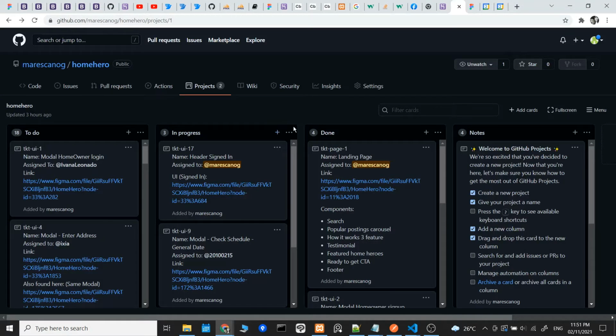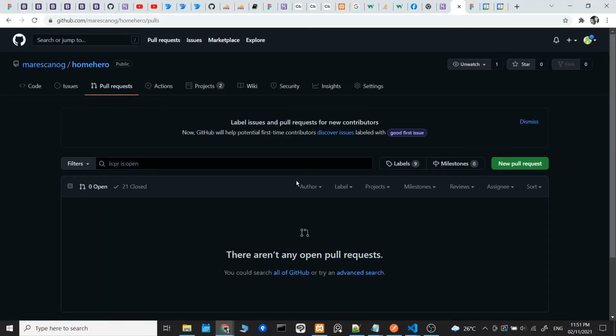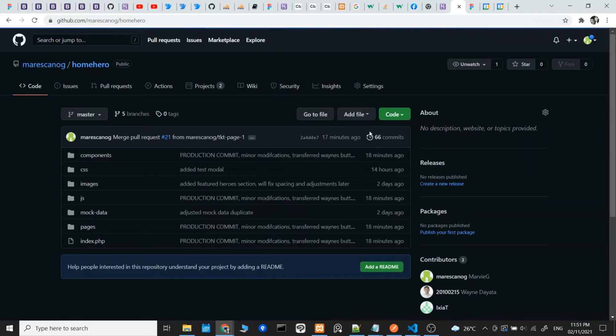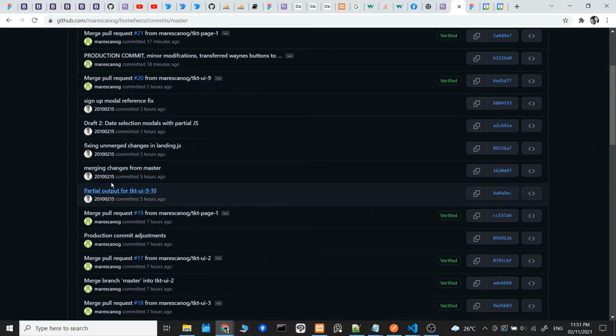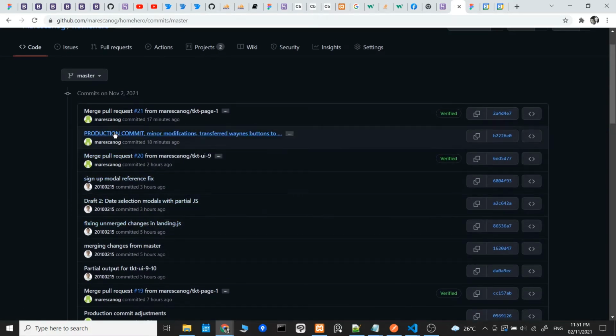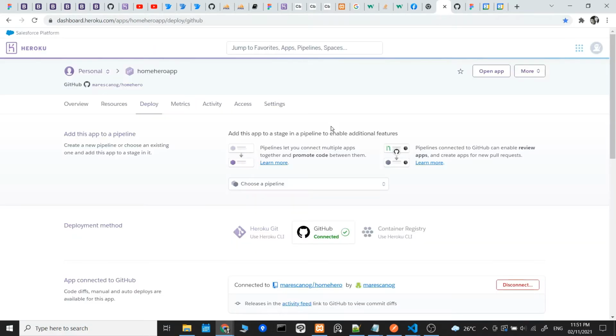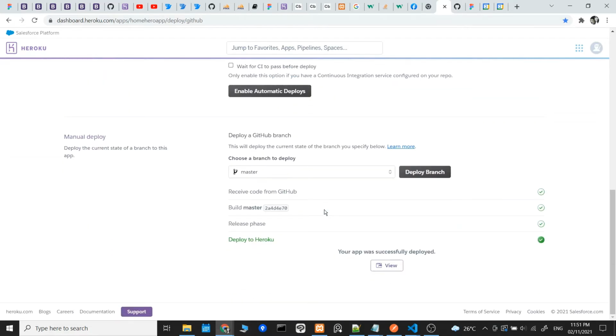What happens is, someone will submit a pull request, and I'm the one who will review that pull request. If it's already good, I will go ahead and merge it into the project. Let's see sample commits. For example, Wayne committed his project changes, and then I do a review and a production commit, and then I deploy it to Heroku so that it will reflect on the production site.